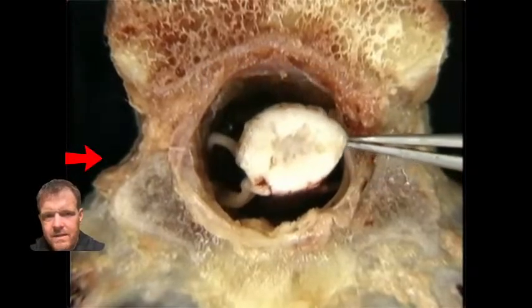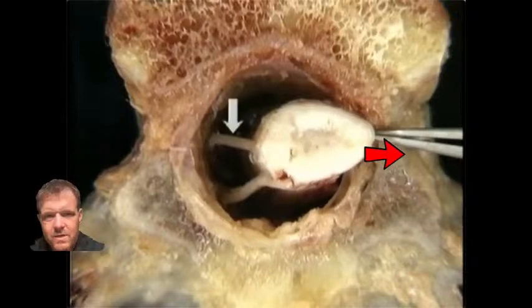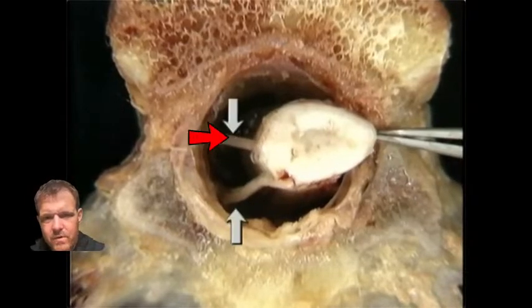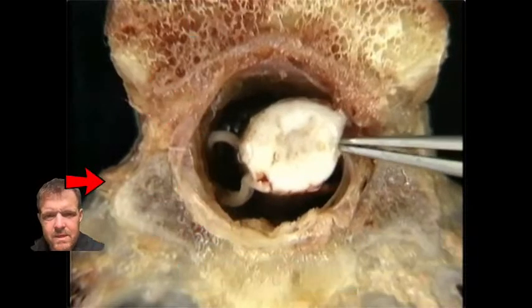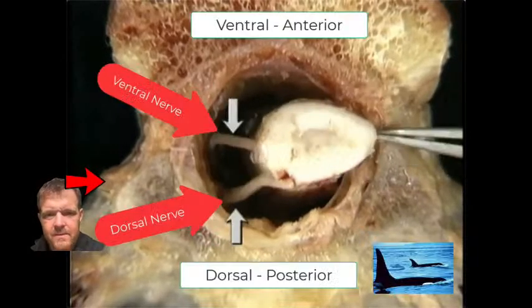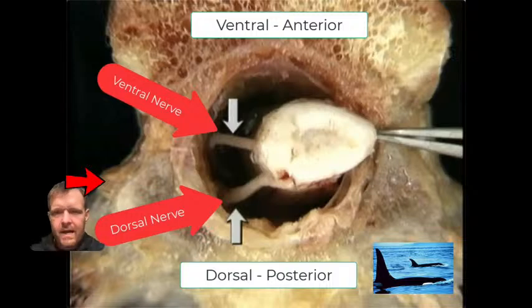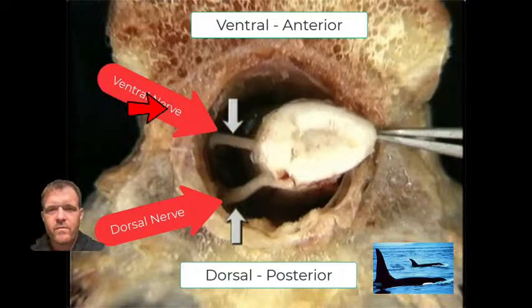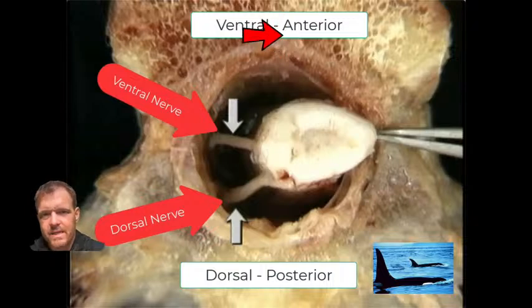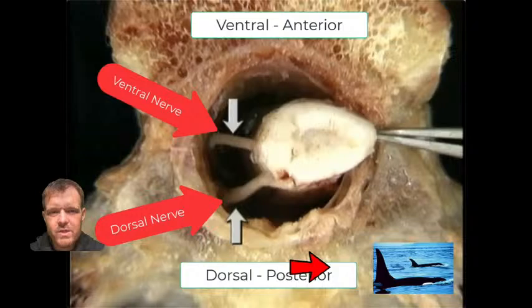Okay, so I'm just going to have a look at that. So there it is there. So we can see these, you can pull it across there. There's your nerve roots just popping through there. We'll have a look at those in a bit more detail later as well. I'll just go back a sec. So I'll introduce you to these, but we're going to spend quite a bit of time talking about nerve roots. So we've got a ventral nerve, which is one that is at the front. Okay, so ventral is anterior, and then a dorsal nerve, which is towards the back.